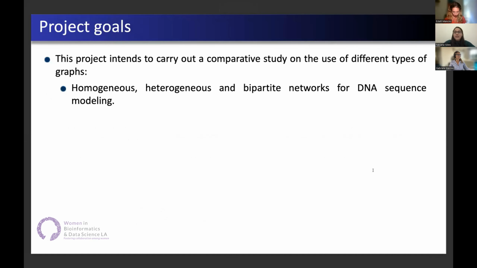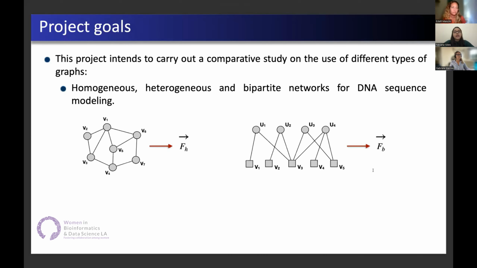So the main goal of this project is to carry out a comparative study of different types of graphs, like homogeneous networks, heterogeneous networks, bipartite networks, for DNA sequence modeling. As you can see, different networks generate different feature vectors. For example, homogeneous networks provide a feature vector different from a feature vector provided by bipartite networks.